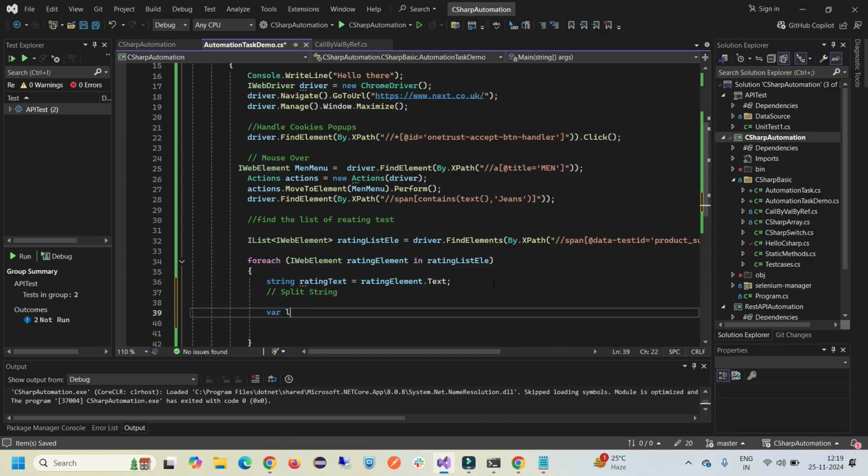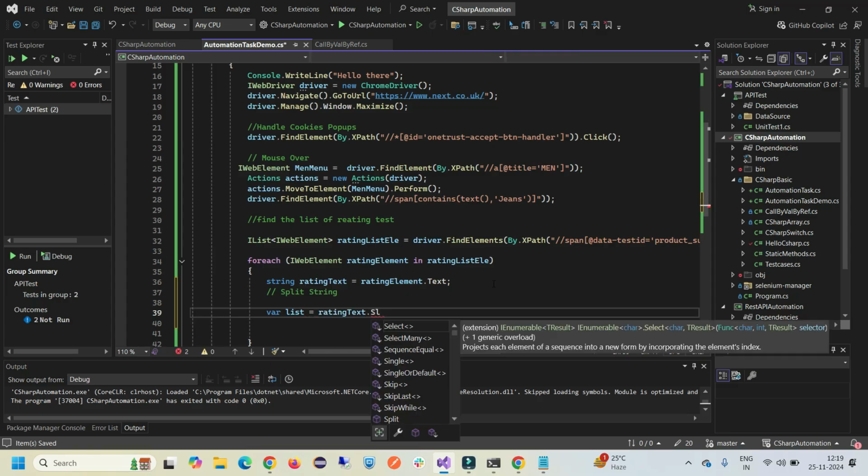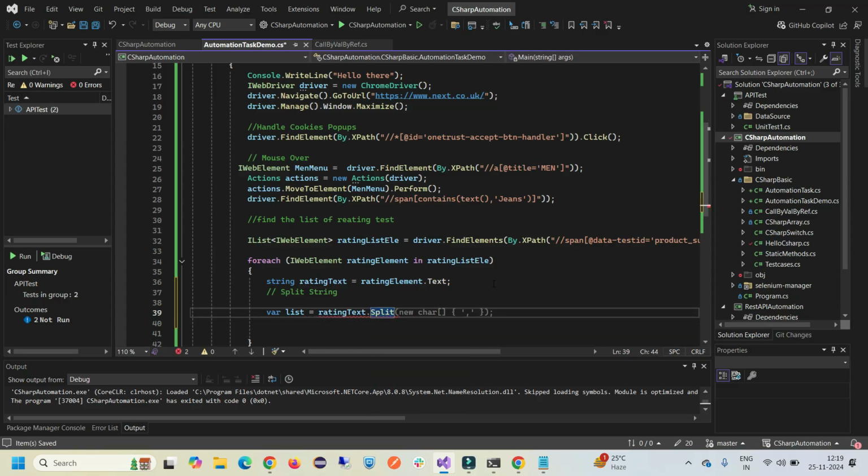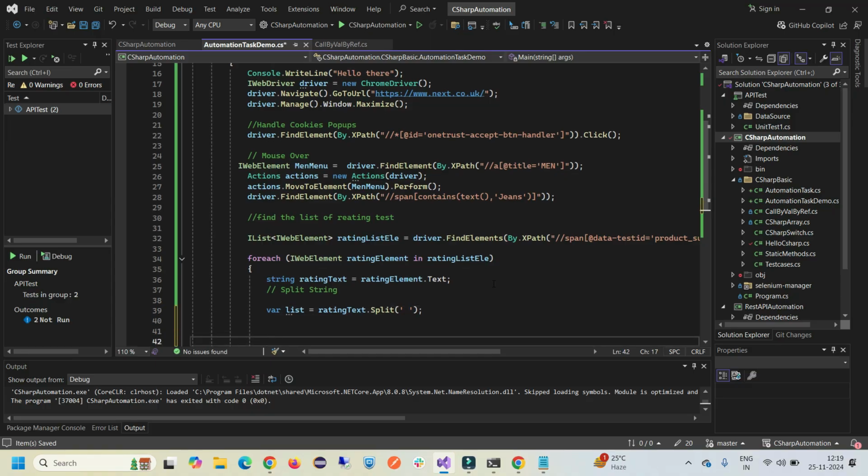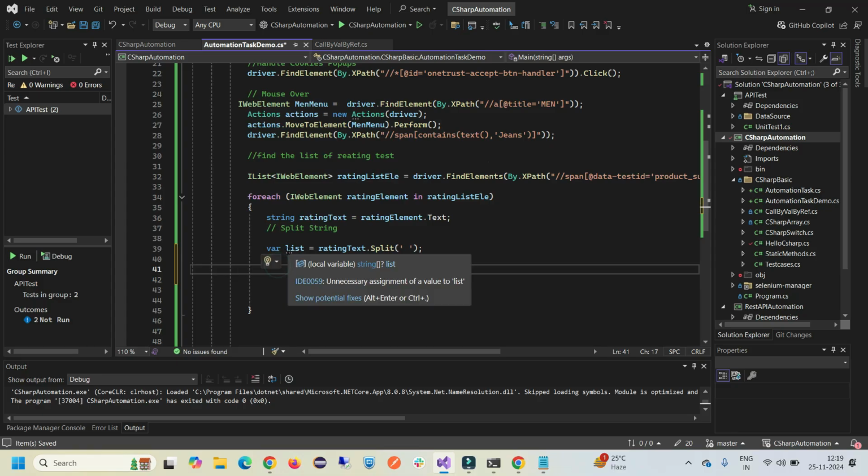So variable list equals, under this I can call the Split method, and from this method I can pass a delimiter. So by the space we want to list it. Okay, so now it has each and every word in the format of a list. So now what is the next step I need to perform here?